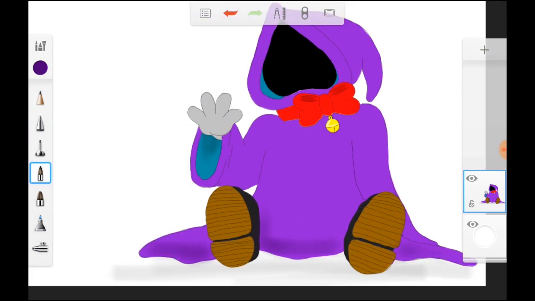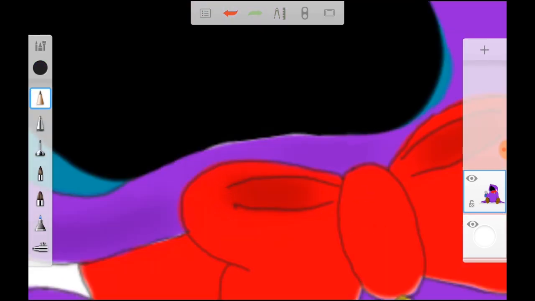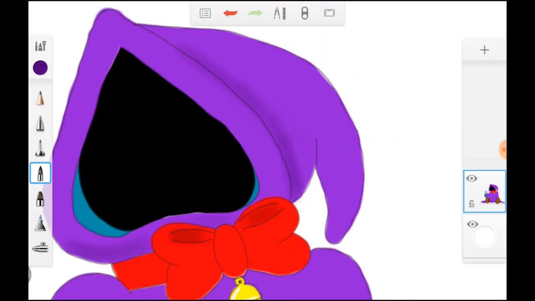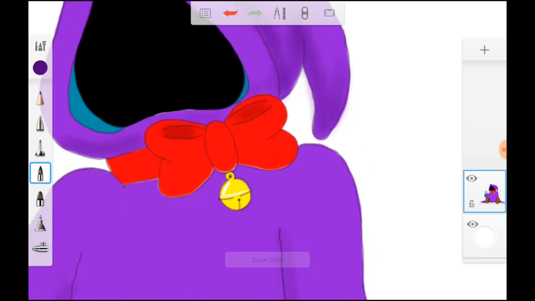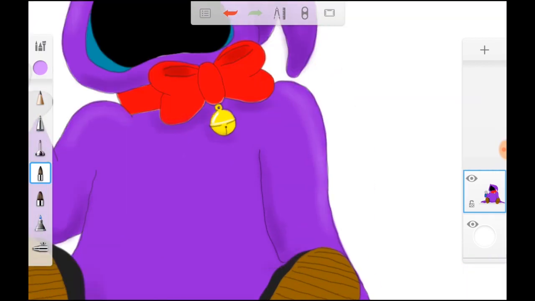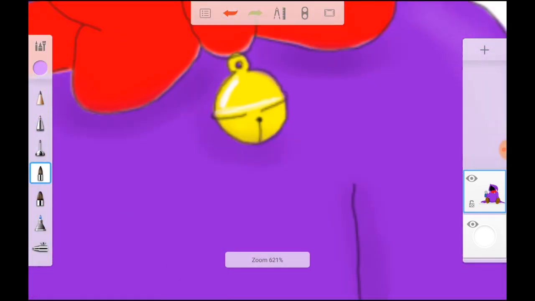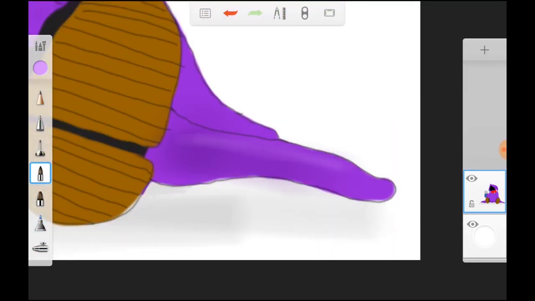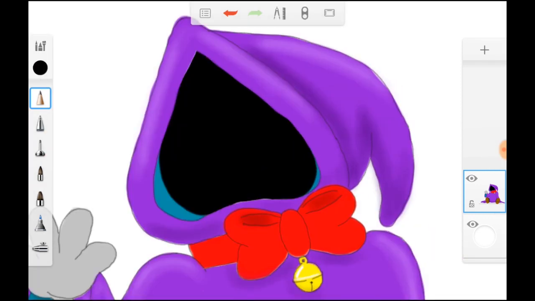After I get all the outlining done, I usually turn down the opacity and start shading the cloak. I do a dark underline, but I also do a lighter layer in certain areas to make the figure pop a little bit. I'm not exactly an expert at this sort of thing yet, but I do feel like I've improved a bit over time, and I'm starting to learn what looks good.